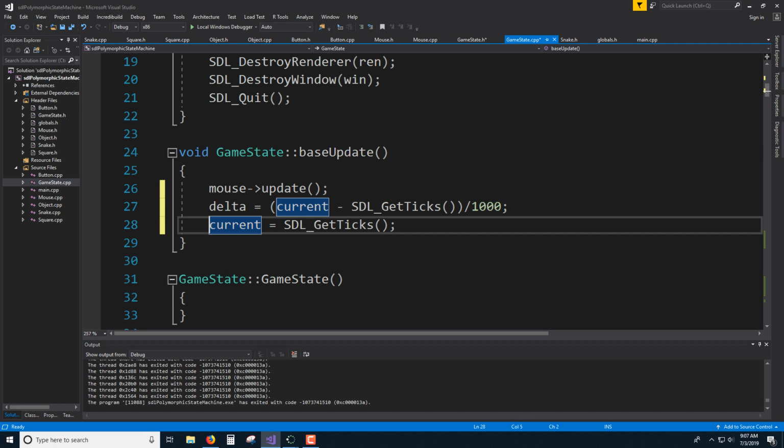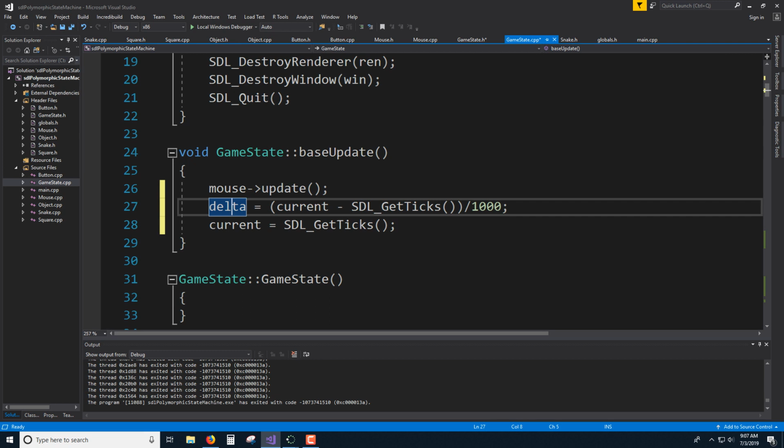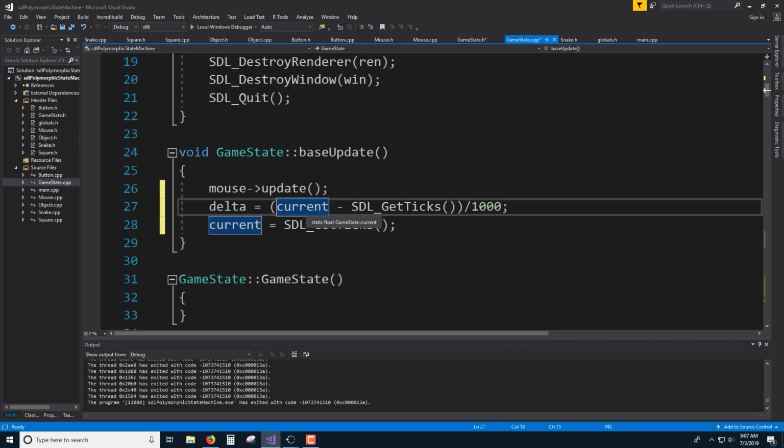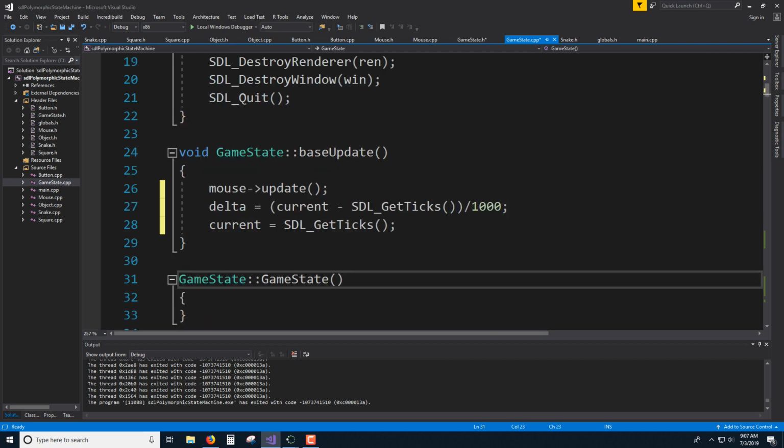And what this does, current is going to hold the clock for the loop. It's kind of like hitting the stopwatch. And then the next time around, our delta, meaning change, would be whatever the stopwatch was set at minus the current time. So that will get the time elapsed, and then we convert that into milliseconds. That's what we're doing here. And then we reset our stopwatch for the next loop. So that's how that works. And then we use delta throughout the game anytime we need a clock.